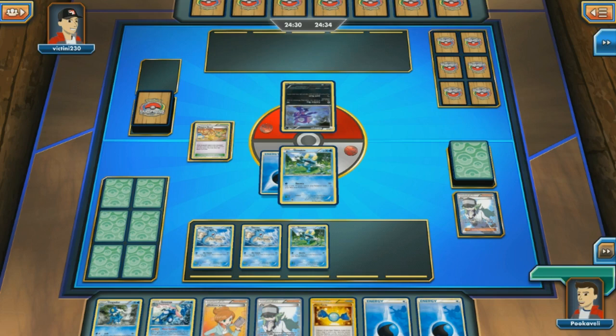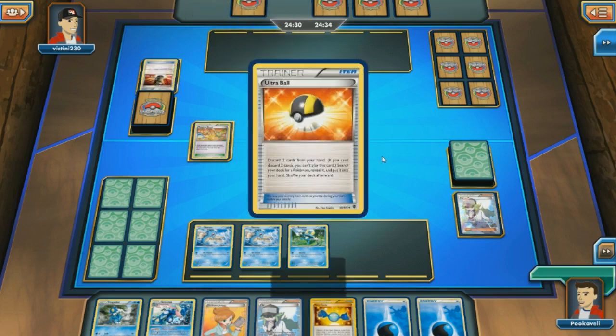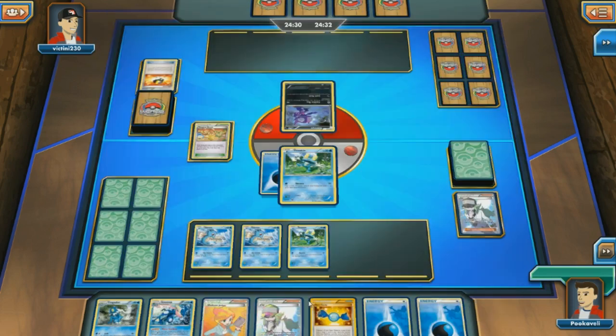Now my hand is actually ridiculously good. Turn 2, I can get Rare Candy, Greninja, and also a Frogadier, and we can really get going right away with the Water Shurikens and all sorts of good stuff.